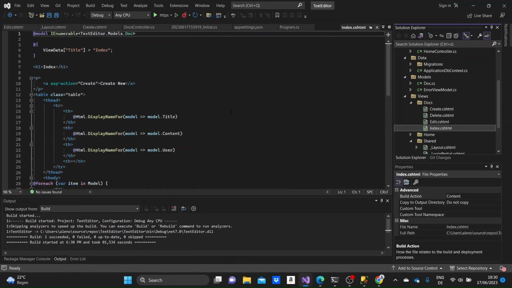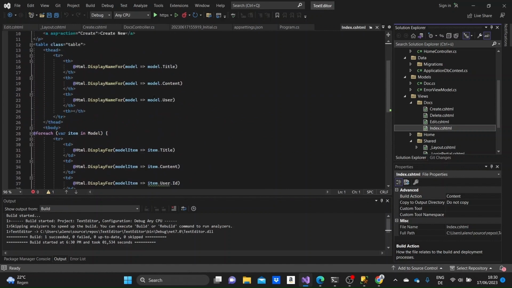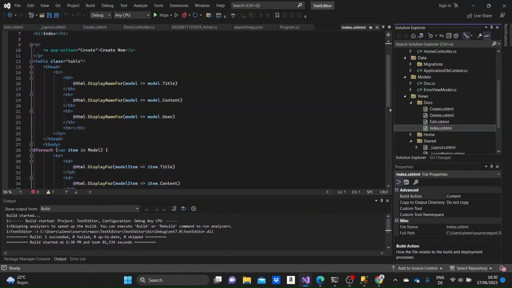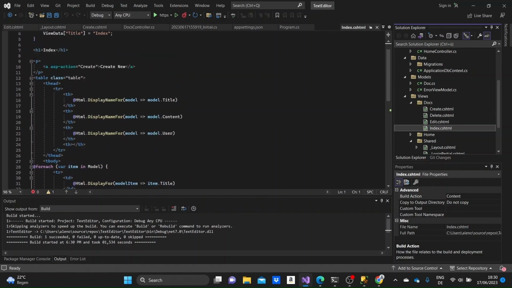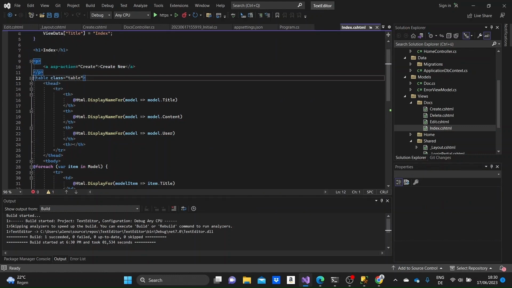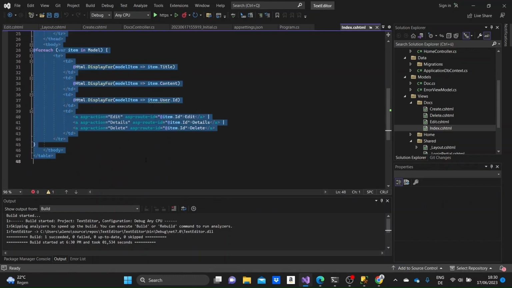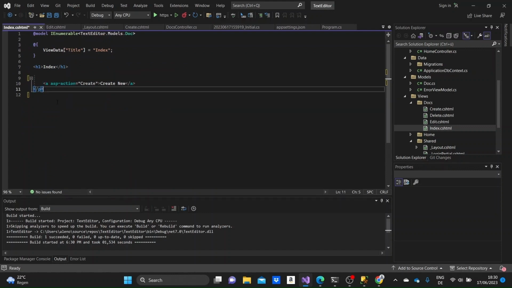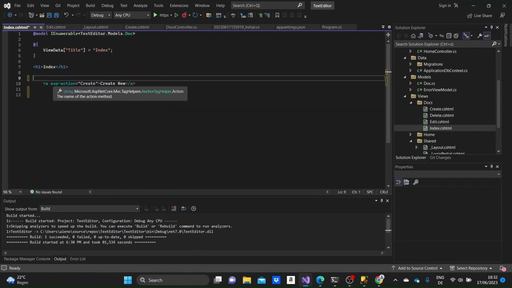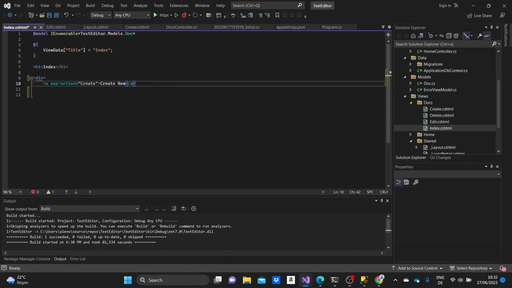So we fixed the create and the edit view and methods. Now we're gonna need to fix the index view. I'm just gonna delete this whole table thing. I'm gonna create a big button to create a blank document. So I'm putting this inside a div firstly, this anchor.